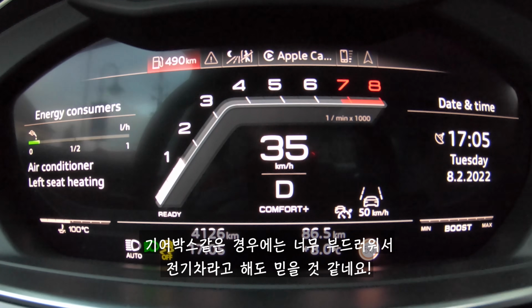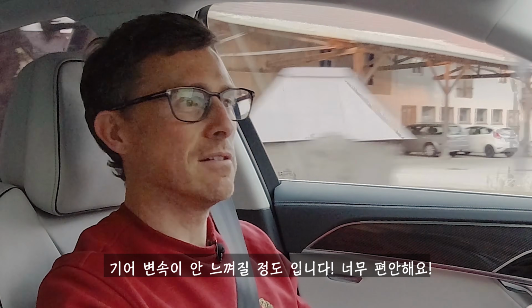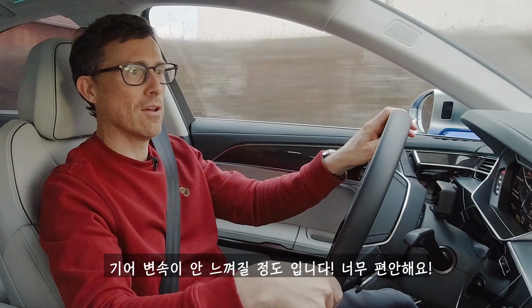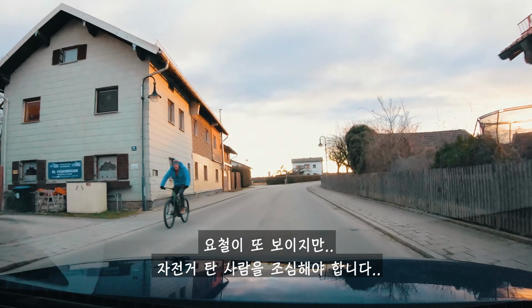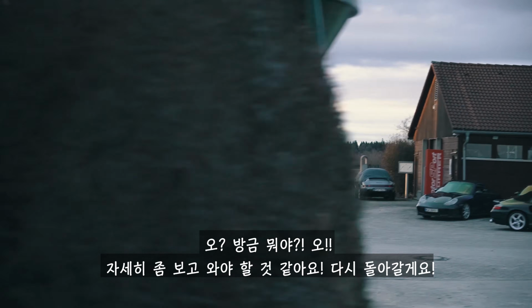Gearbox, I don't even know it's got a gearbox. It could be an electric car. It's so smooth. Don't notice any changing in gear. Pure relaxation. There's another one. I've got to do it again without hitting the cyclist. Sorry. Car testing. Oh, what's that? Oh wow. Right, I want to go see that.